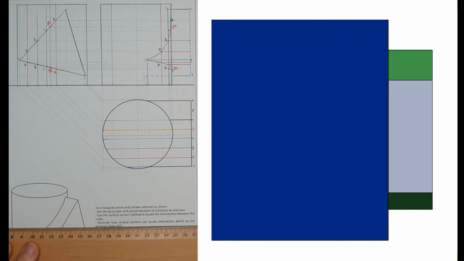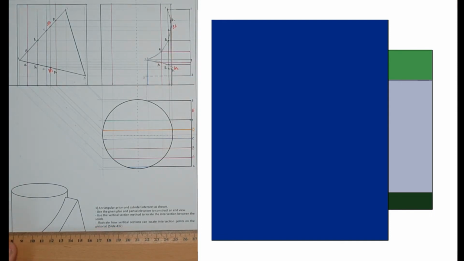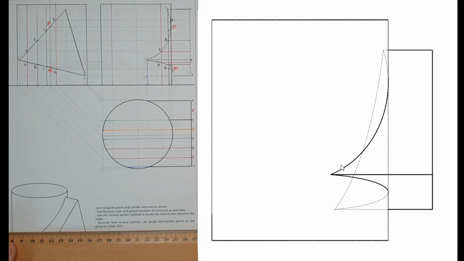So we need to have a close look at this. We're going from 2 to A, B, C. We're going to our bend point, which, as I said, is not really a bend point, but we'll call it that because we are wrapping around the edge and coming back in. But we're going to that extreme point, D, and up to 1. So 3, A, B, C, bend point D, and up to 1. And we'll very, very easily draw it first, and then we'll go over it and make it hidden detail. So that's the total front top curve done. And let's see, does that look the same on the model here? So we're going up, along, around the outside external point and back in to just right here.